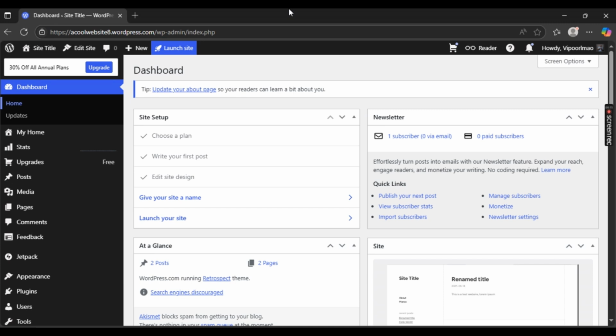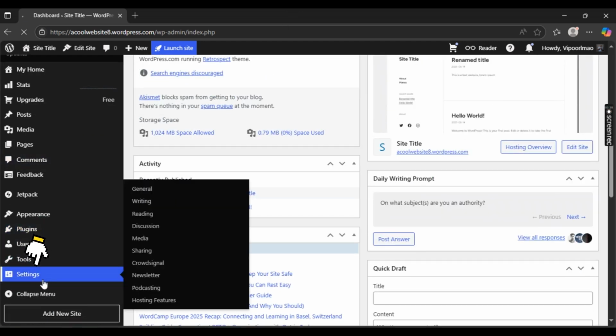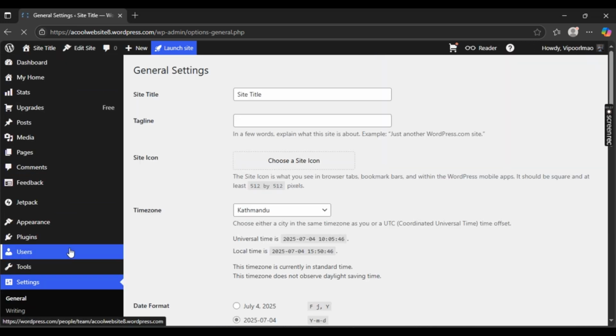Now, first things first, simply open up your dashboard. Make sure you're under your website's dashboard or the WP panel. Make sure to watch our video on how to enter it as well. So, once you're welcomed with the dashboard, you can just simply scroll down until you see settings. Now, since we are trying to change our image size, head towards media right here.